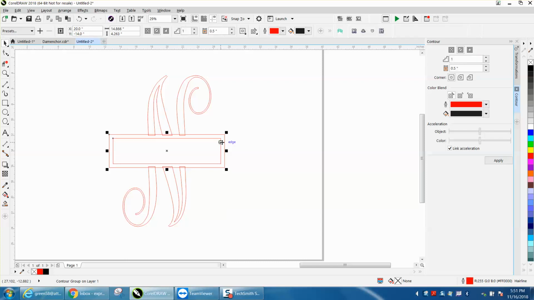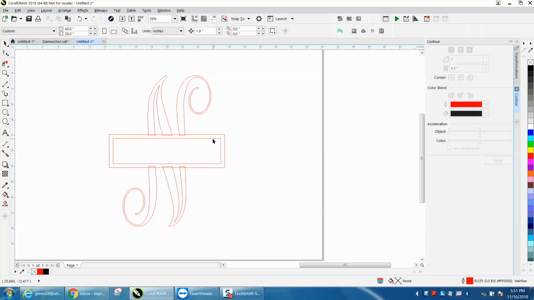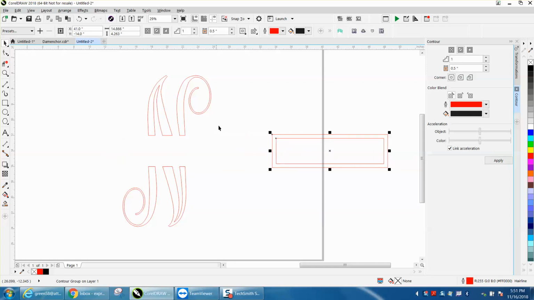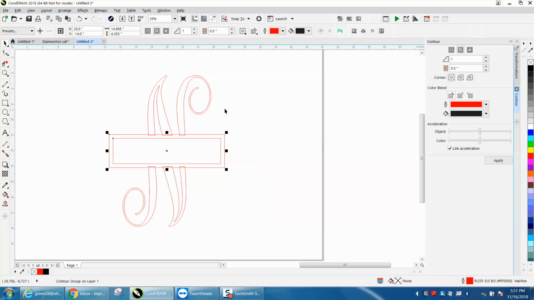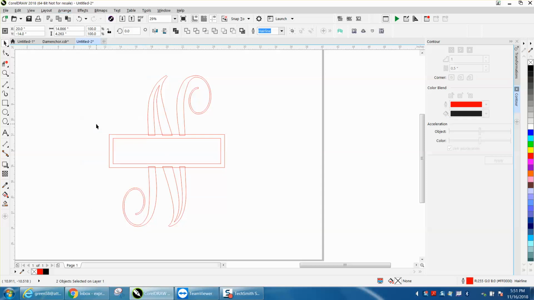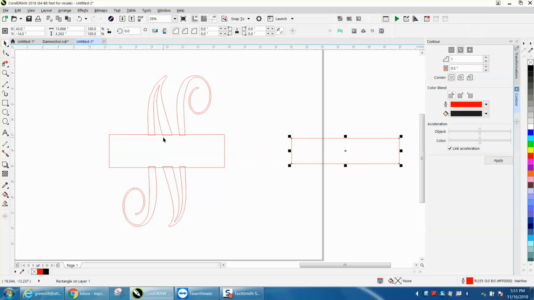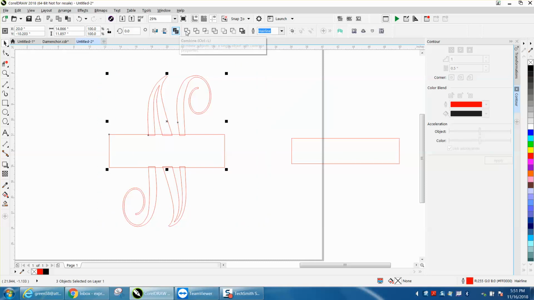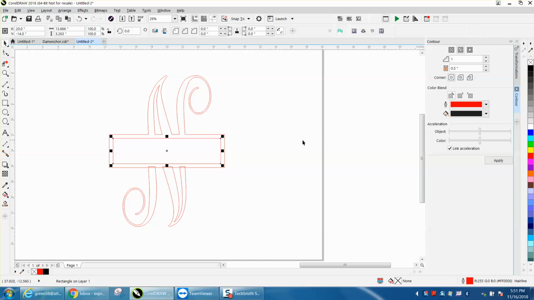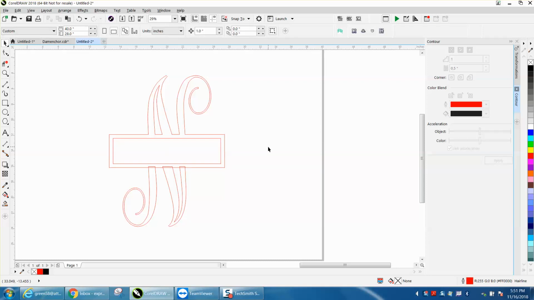Just so it won't mess us up, let's take that rectangle and cursor it out of the way. Whoop, I've got both of them. I'm just going to hit P and put it back in the center of the page. Because they're still connected, we need to break the contour apart. Let's select our center rectangle, and now let's go back to weld. Now we can hit P and put this back in the center of the page. And voila, you've already done that part.